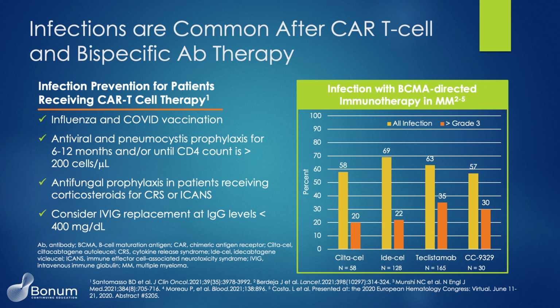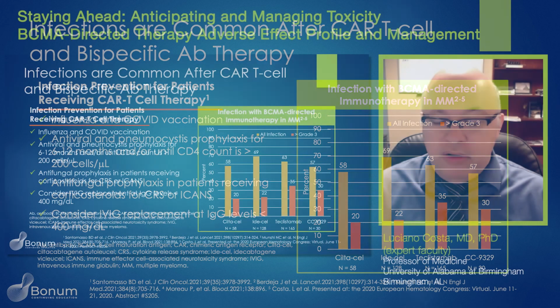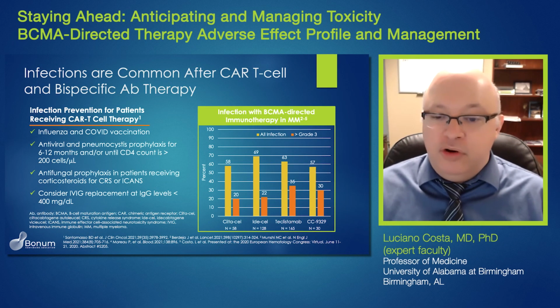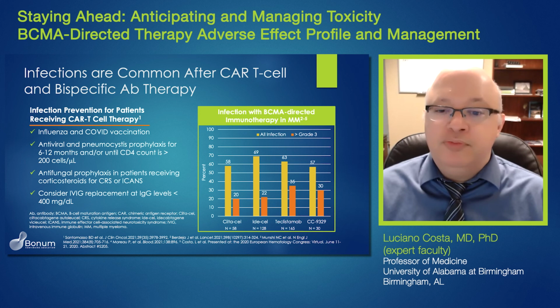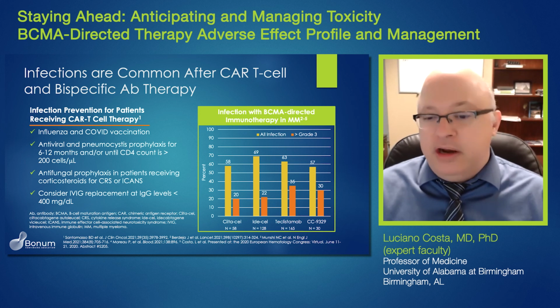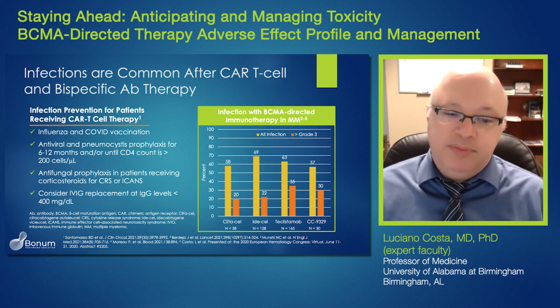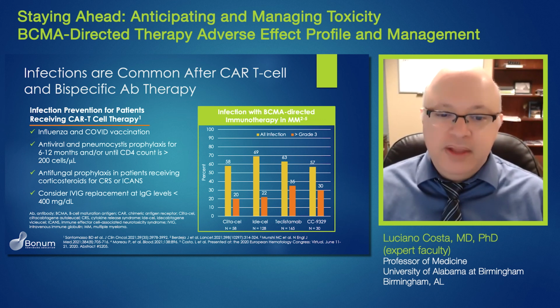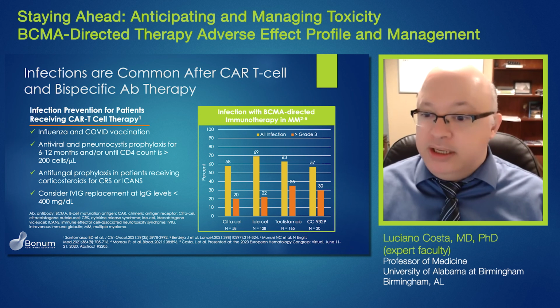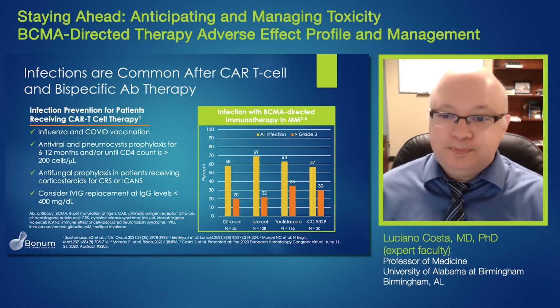And last but not least is IVIG. Those patients are going to be hypogammaglobulinemic, essentially all of them. And not all of those patients develop infections, surprisingly. We all have patients who have hypogammaglobulinemia for a long period of time without having recurrent sinopulmonary infections. But I have a very low threshold. I don't wait for a second pneumonia to initiate those patients on IVIG. And that potentially can help reduce that risk.